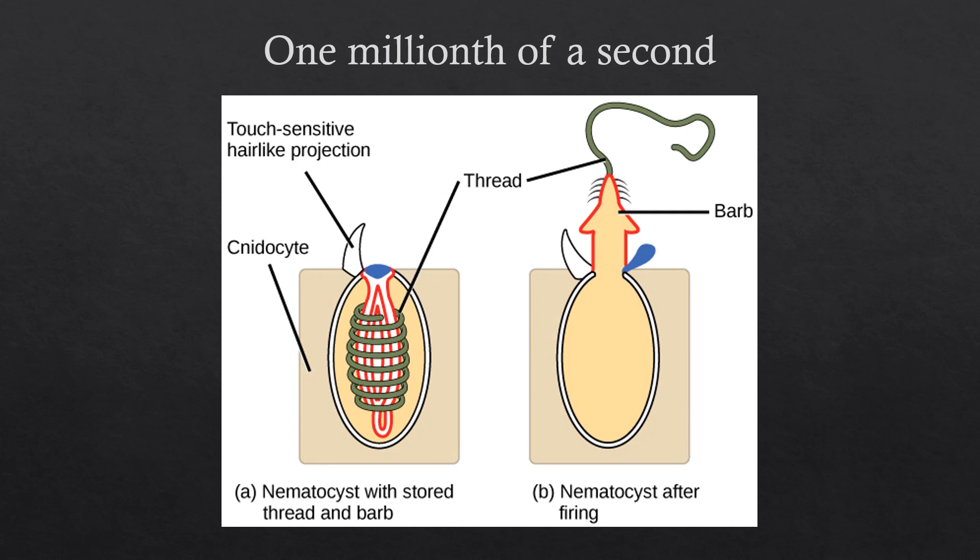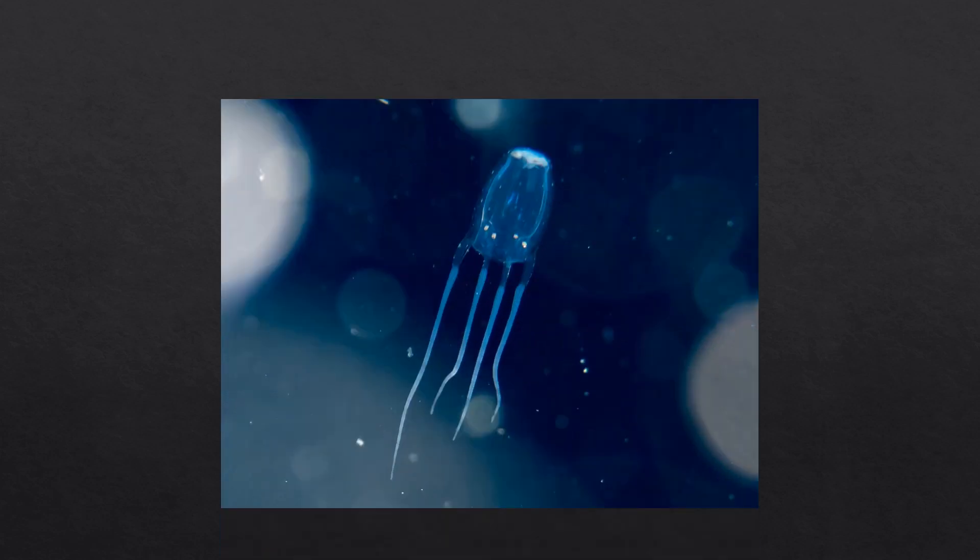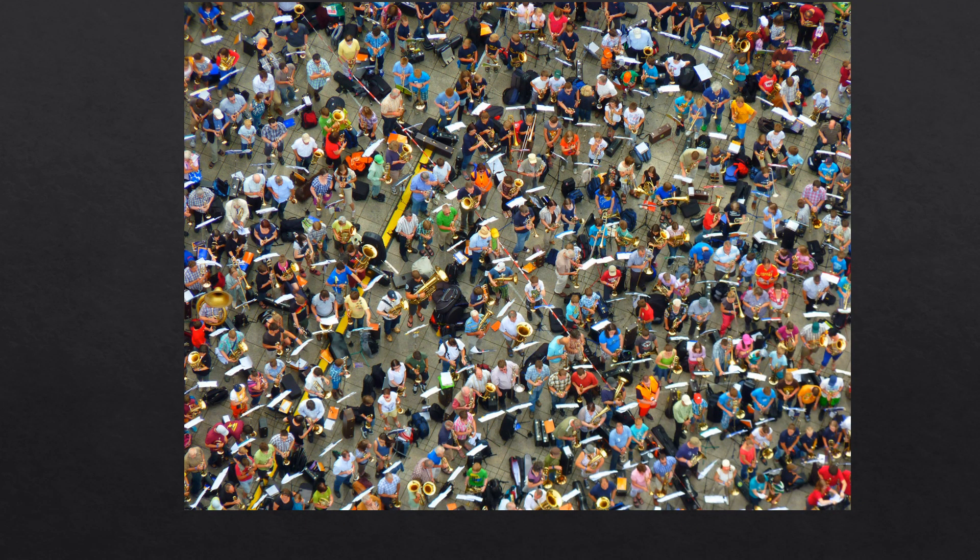And it can also be a very dangerous venom, because one of the deadliest venoms on earth is produced by a species of box jellyfish — the most venomous sea creature — and it can grow up to three meters long, which is ten feet long. It could kill a human in under five minutes.